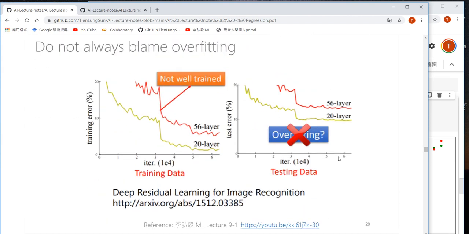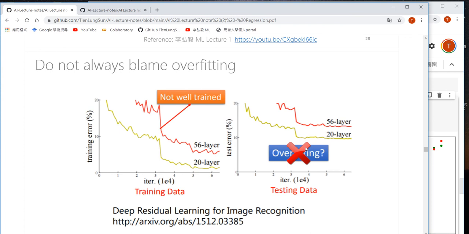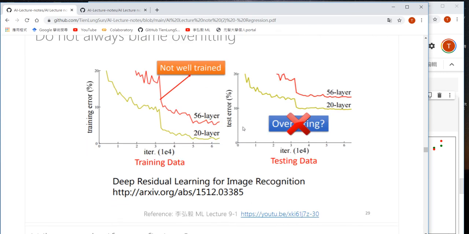And also in Hongyi's lecture, if you see bad performance on testing data, for example, if we have a deep neural network with more parameters and it performs badly on the test data, it may not be an overfitting problem. We need to go back and check. Hongyi mentioned a case where even the complicated model performs badly on the training data.